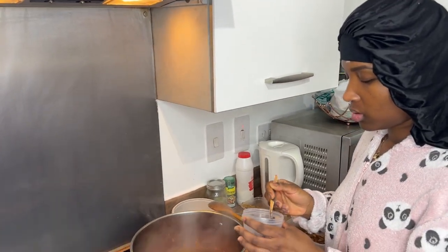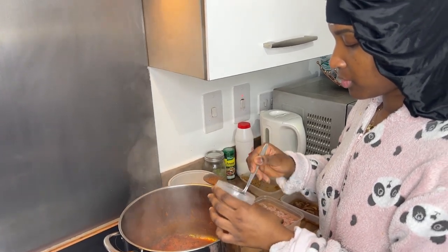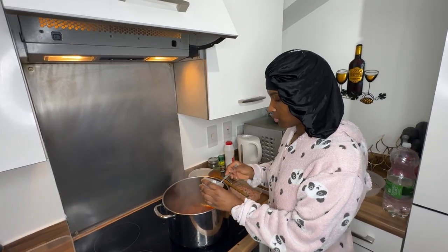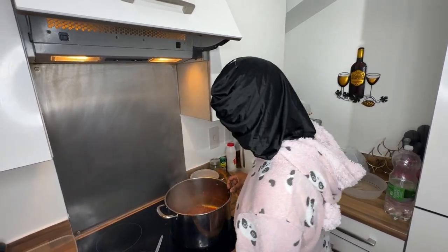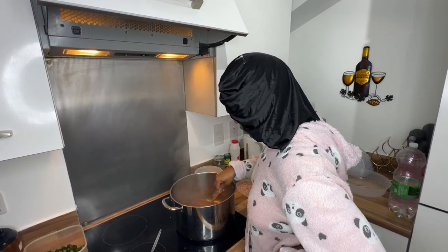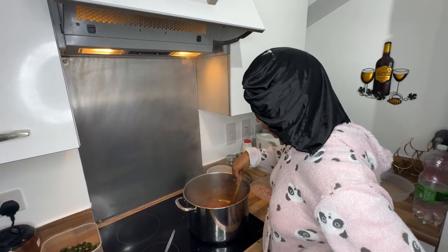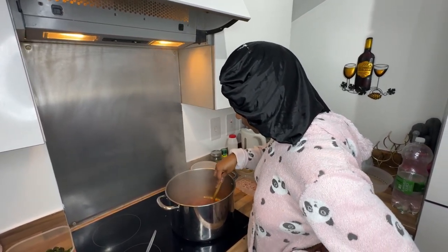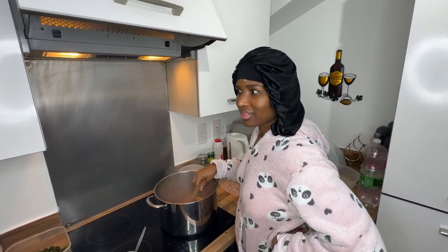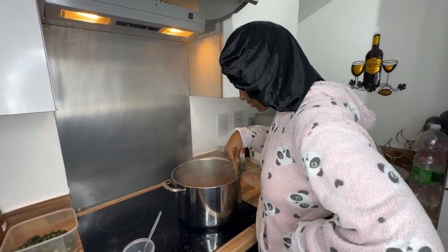Yeah, put the ogiri in there. Because that ogiri, you need to get it to melt a little bit because it's a bit thick. So you need to try and get it to melt. After she puts the ogiri in there, I'm gonna get her to put the sauce, what do you call the sauce for the meat? Broth.